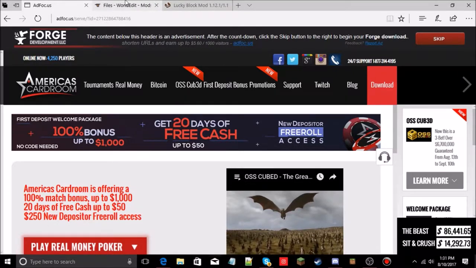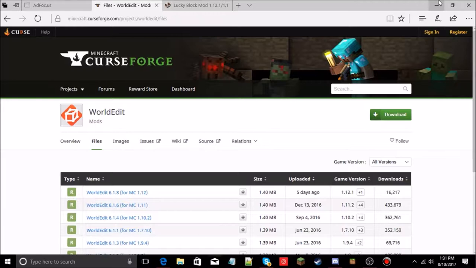And the thing is, with the mods, I highly advise you having Avast or some sort of antivirus program so you don't accidentally get something that has a threat on it. I have found safe ways to download these mods here.